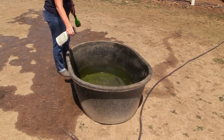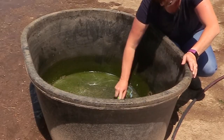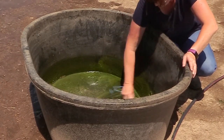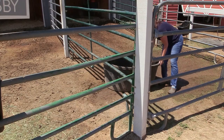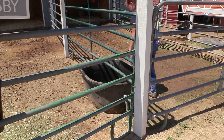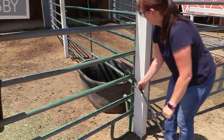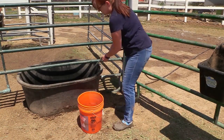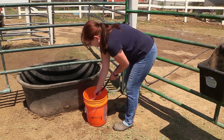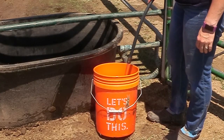Another chore that needs to be done periodically is to clean out the water tanks. There is some algae in the bottom of the tank — I think it's because the tank is in the sun and it's so hot that the algae tends to grow pretty rapidly. We actually have a panel cut out so the water tank fits nicely between both of the horses' pens. While I'm filling up the big water tank, I also clean out and fill up the little five-gallon buckets in their stalls, which I like because I can keep track of how much water each horse is drinking.